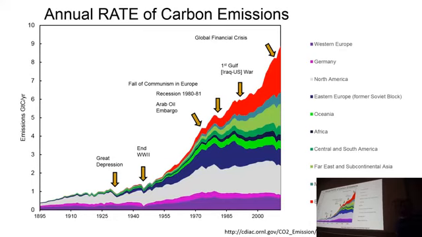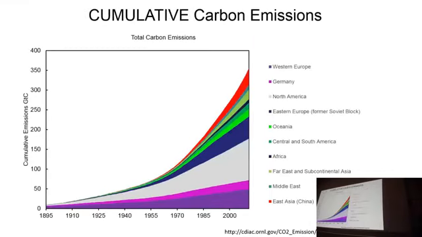But this is really important. It doesn't matter, because this is the graph that climate matters for. It's not the rate of emissions, it's the amount of stuff that's in the atmosphere, okay? And this graph is only going up. So even if we keep our emissions at the same level, this will carry on going up. It's the carbon dioxide that's in the atmosphere that matters, not the rate at which we're emitting it.